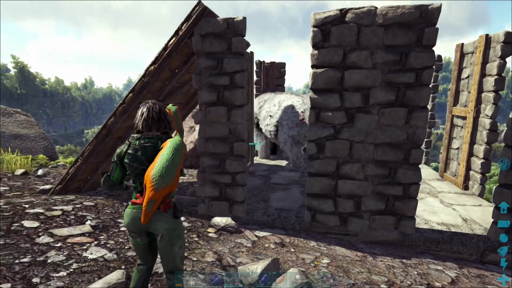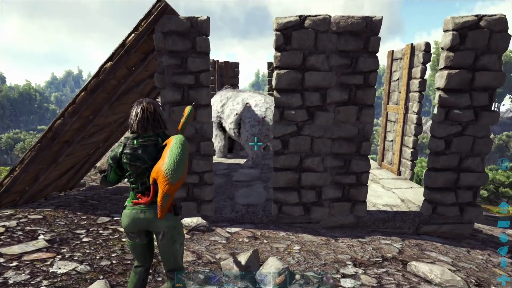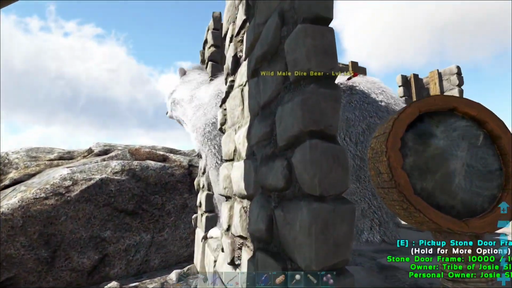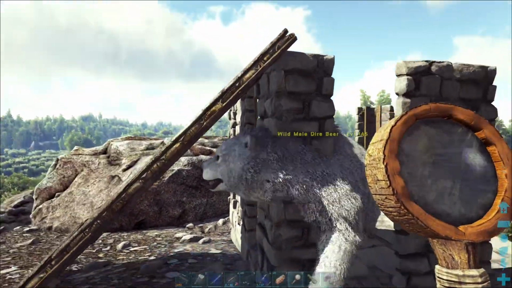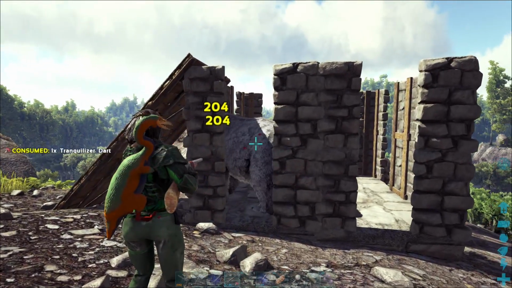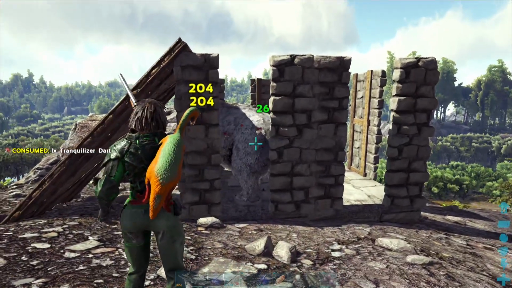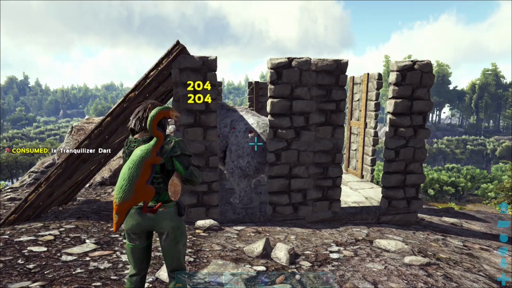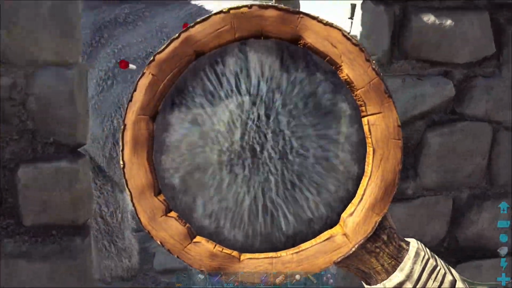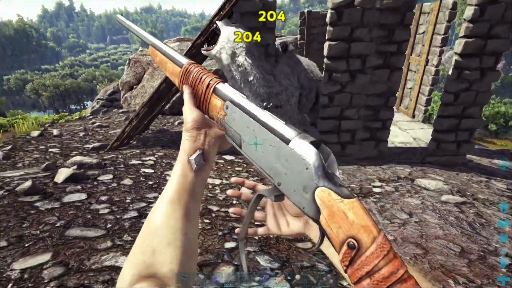Hopefully he won't die. See if I can get a little closer. Nope. I'm not getting over there. I mean, it's only doing like 26 damage. I want to try this out and see. There, he's got plenty of health. He just broke up all my other armor. You see, he hits hard.